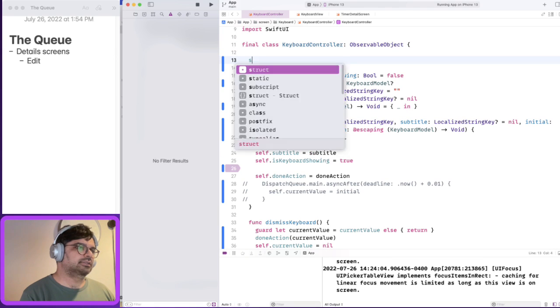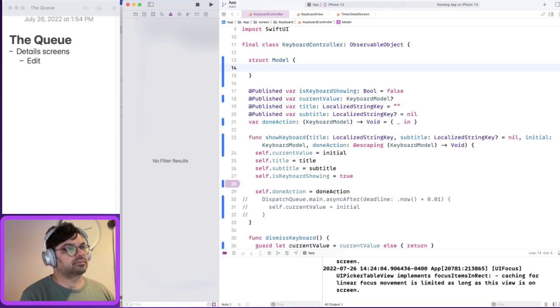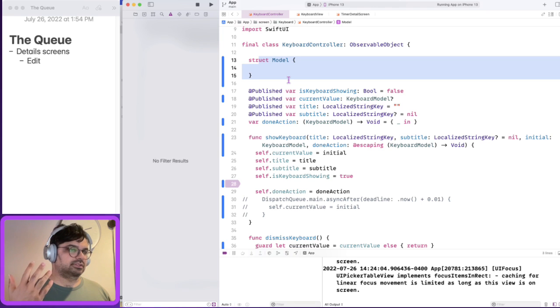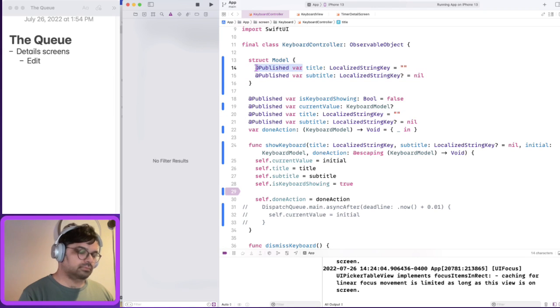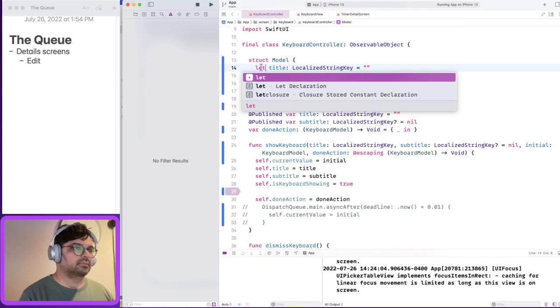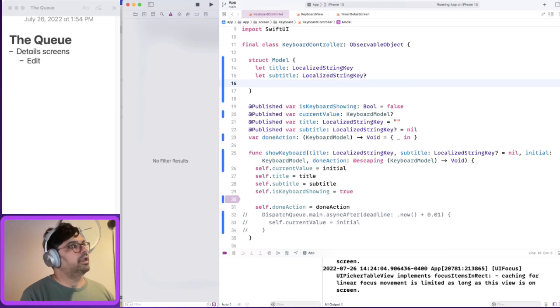yeah, if we had a model, and if the model is nil, then it's not showing. If it is there, then it is showing. So it can have a title and subtitle on it. And then initial value perhaps.